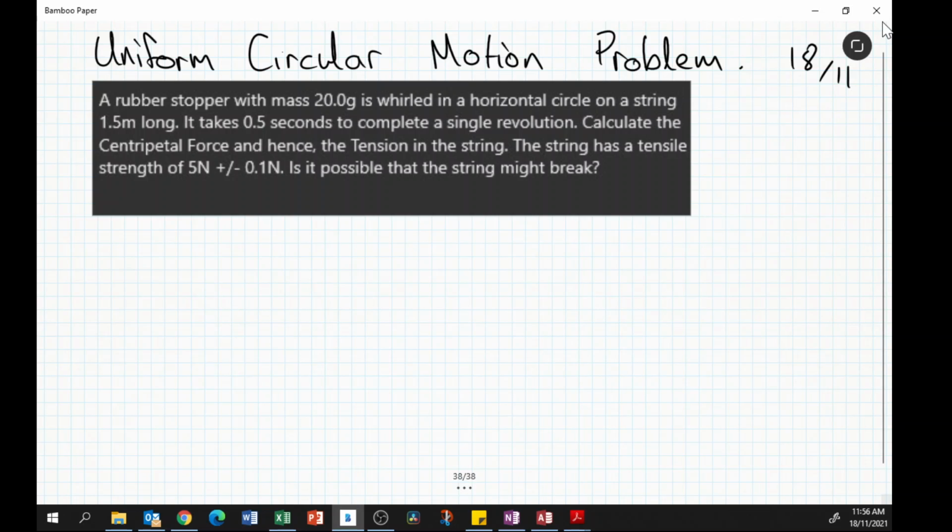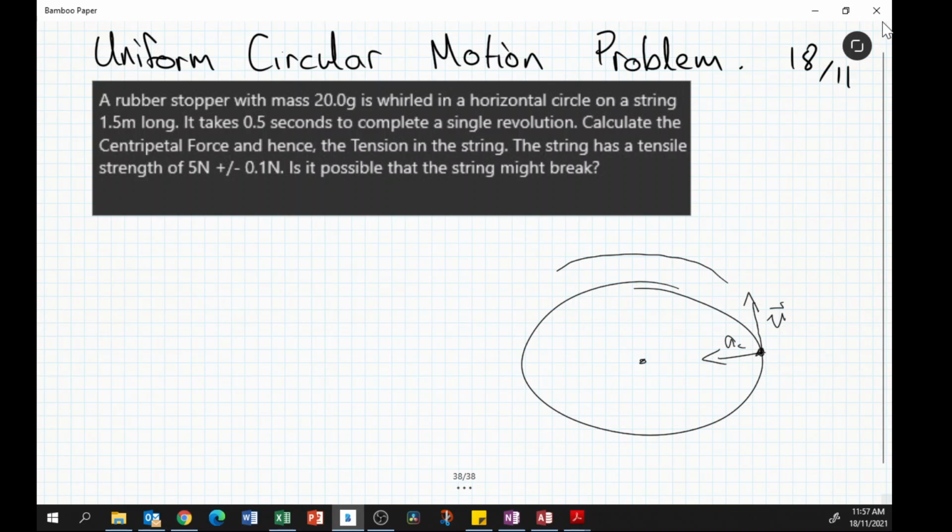If we're calculating a centripetal force, remember that centripetal force, if we look at a quick diagram, is the force responsible for changing the direction of our rubber stopper. Rather than the rubber stopper traveling this way consistently, it's accelerating inwards. Its velocity at this point is in that direction, but it's accelerating due to this centripetal force, which is the net force responsible, all the forces. There's no other forces acting. We're ignoring friction, ignoring gravity, etc. That creates an acceleration, so our vector keeps on running around and around.